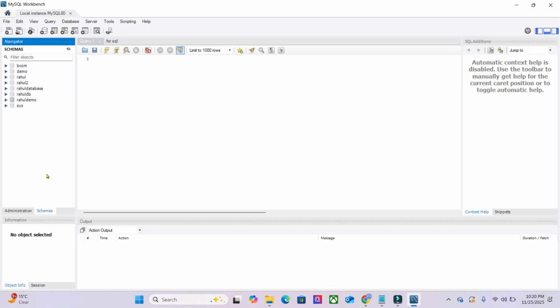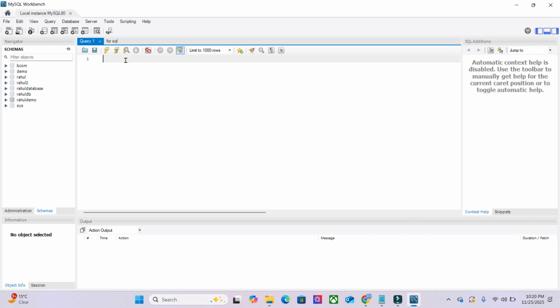In general, if you want to perform data analysis using MySQL, it is considered good practice to create a new database. So as of now there are multiple databases apart from SYS, and you will not use SYS, that is the system database. You will use any other database. So if there is a database and you want to utilize any existing database, you can directly import into it, you can do that. And if you want to create a new database, that's something which should be the standard practice.